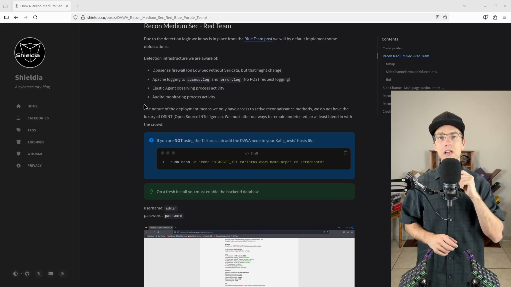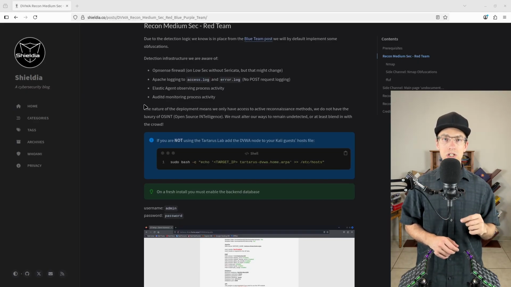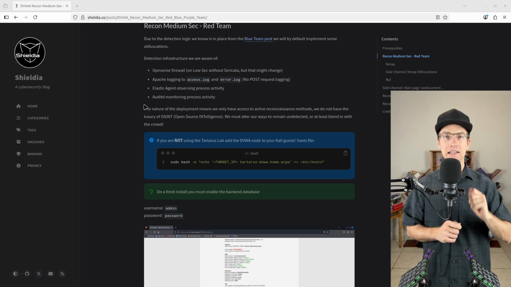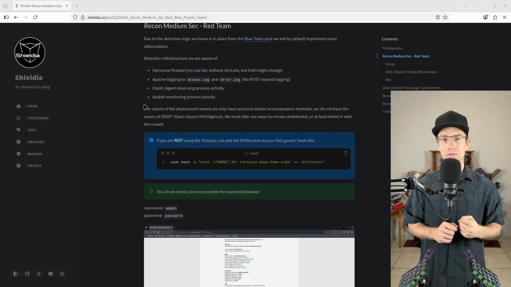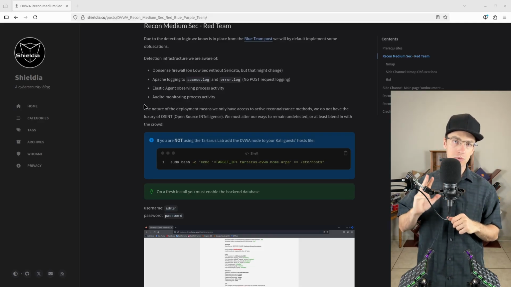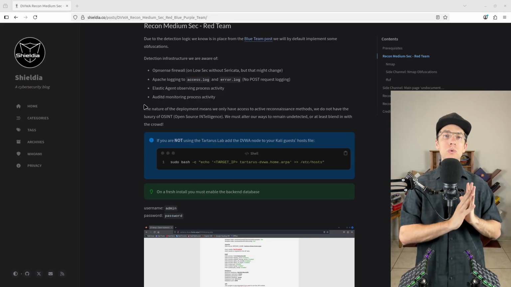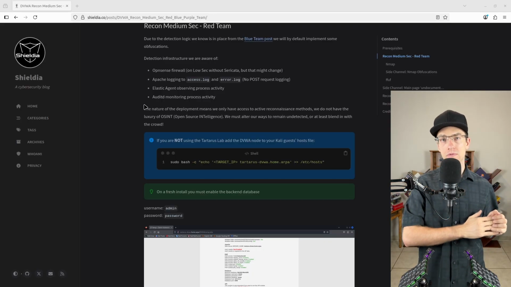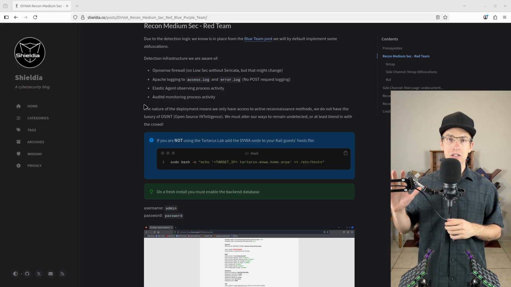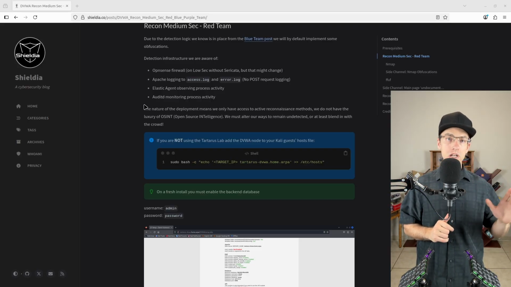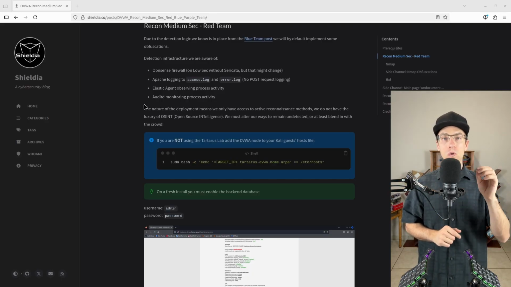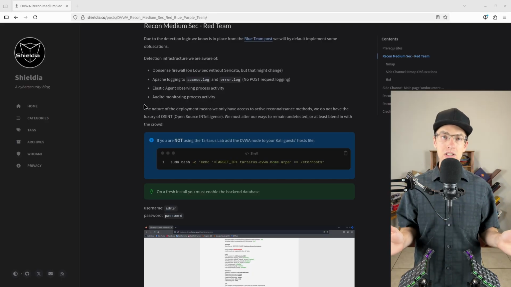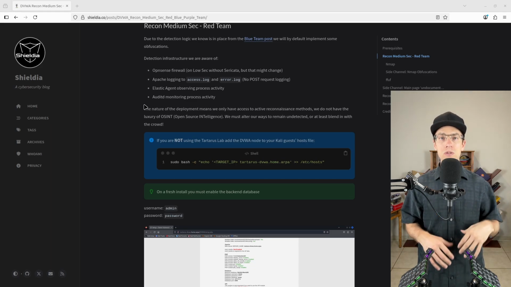We do not have the luxury of OSINT, or open source intelligence. Instead, we must rely on directly accessing the Damn Vulnerable Web Application each time we want to solicit a response or gather some information. This is critical, as in most engagements you'll be dealing with in the real world, you will have access to some open source information, whether that be DNS records or certificates. All of that can be used to build a better and bigger picture of what you are dealing with. In this instance, we don't have access to that, so everything that I'll be discussing throughout this will be active.